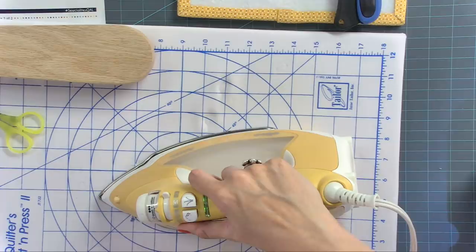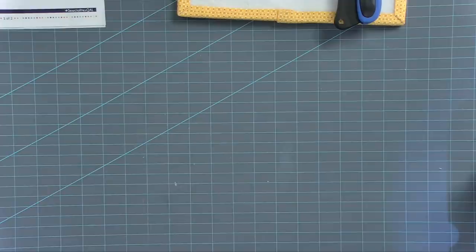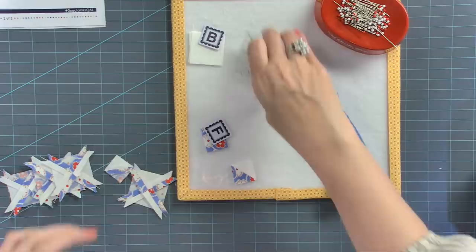So some of you have asked if we could make some of the triangle paper or foundation paper with it, and I don't think you need to because you can do it this way. I only really make the paper if it's going to help me, but since I feel like I already do this one okay, I feel okay with it. I'm going to put these little triangles here, and then we're going to trim these down.